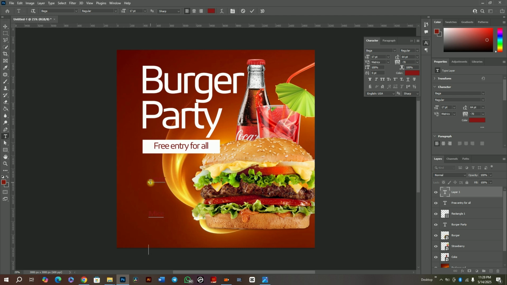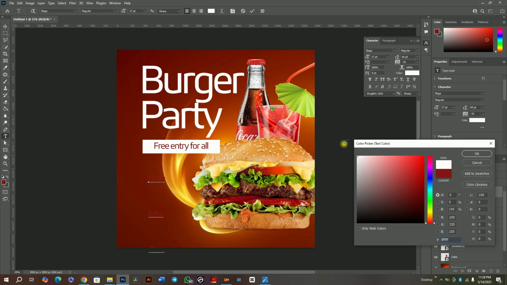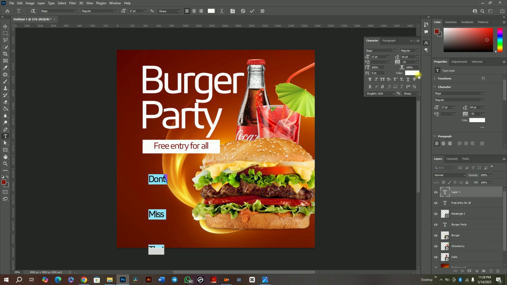miss that. I can't see the colors well, so I select all the text and change this color over here to something white and hit OK. Then make sure you select this folder icon, which allows you to adjust the space between the lines. Alright, so line A, line B, I reduce the size or the space between them.